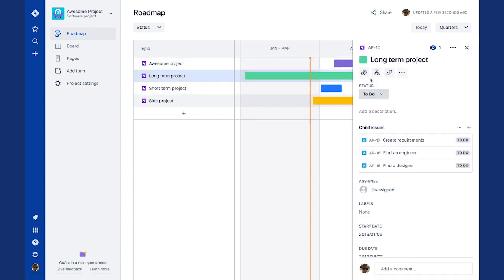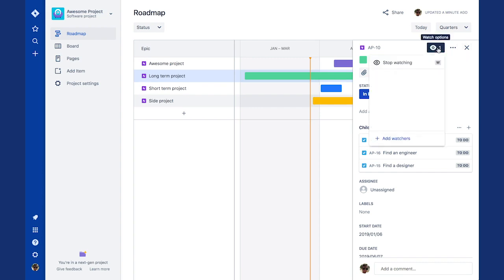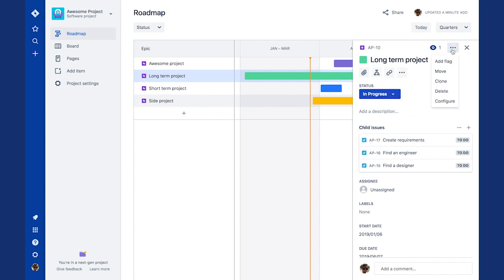And jumping back into the long-term project, we can take a look at the status dropdown. The options in this drop-down always match to the columns on your board, but the far left is always gray, the middle columns are always blue, and the far right column is always green. Along the top bar, our first option is Watchers. Watchers are the people that get notifications when things change on your issue or epic. Right now, I'm the only one.